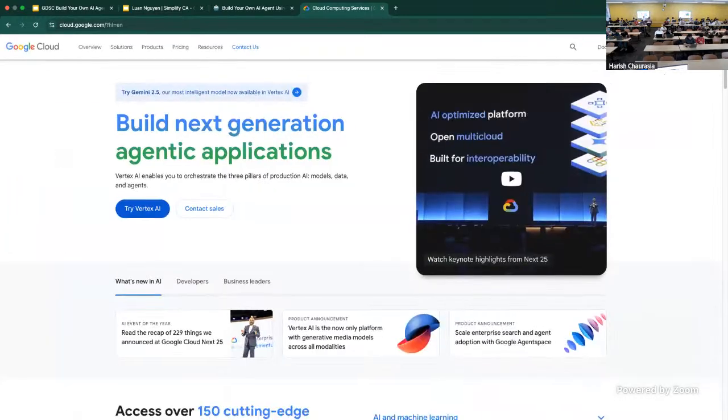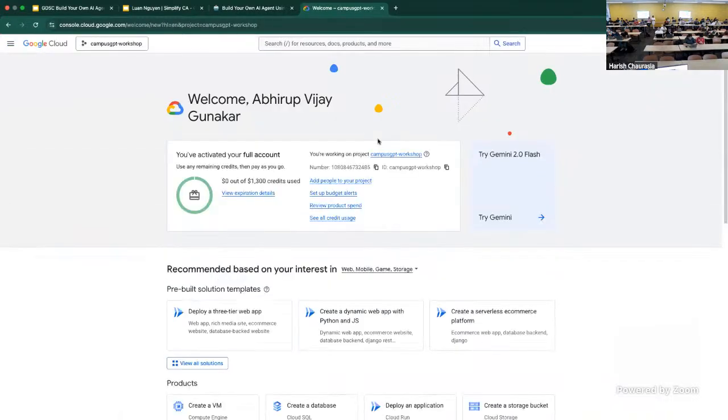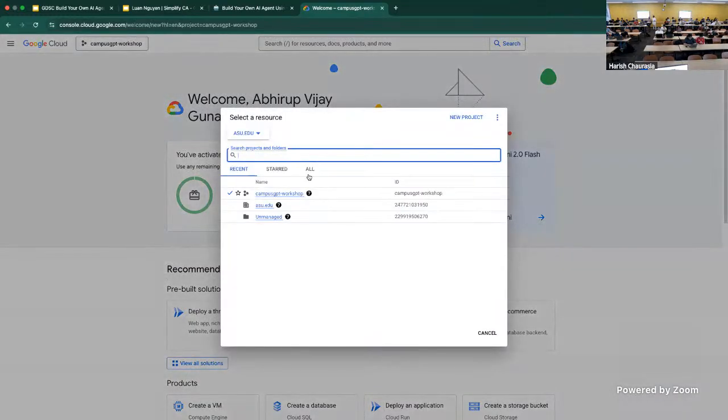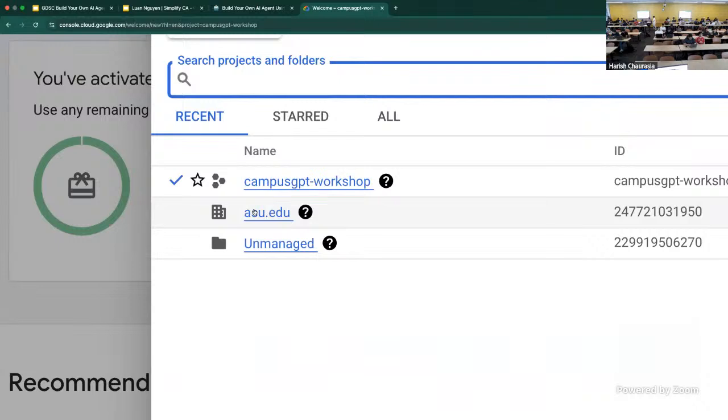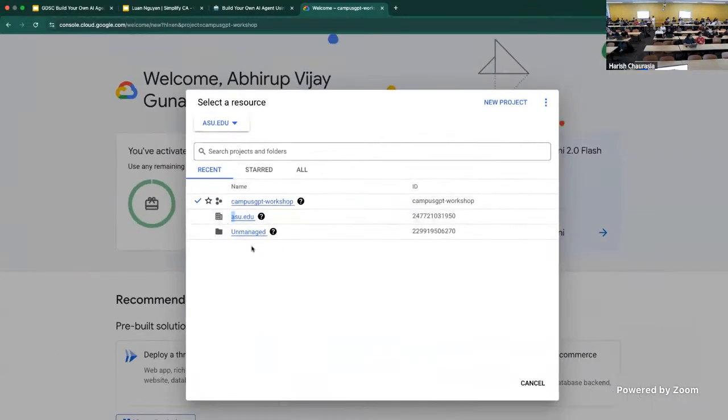We have to click on console. Assuming most of us over here are using our ASU account for the console, you can select the organization over here. I have already created a folder over here, but I'm gonna tell you how to do that.